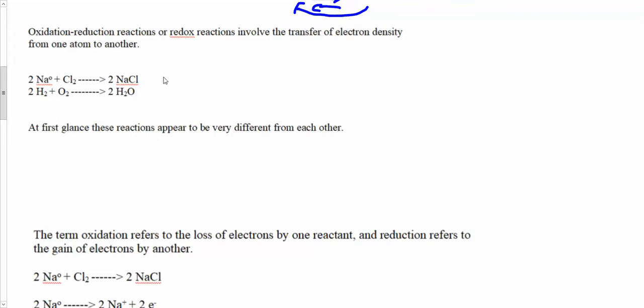Now this first reaction here, the substance NaCl is ionic. We know in ionic compounds, something is donating electrons and something is stealing electrons. So this one here hopefully would be pretty clear that this is definitely a redox reaction. Electrons are being given up and they're being stolen by this, and I'm making a compound. But this one right here, this is covalent.